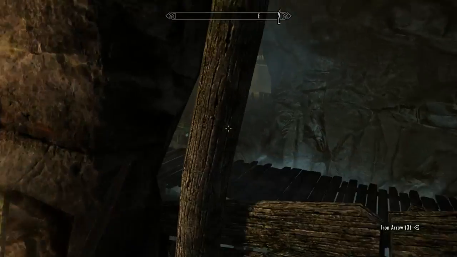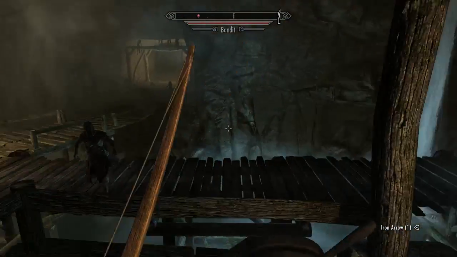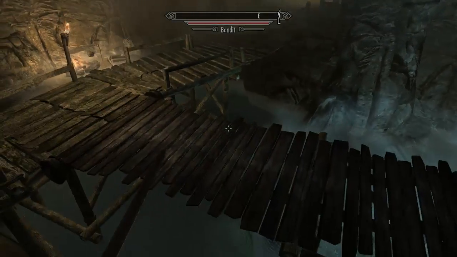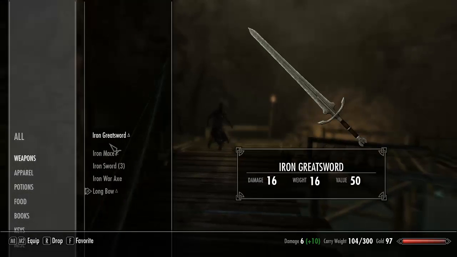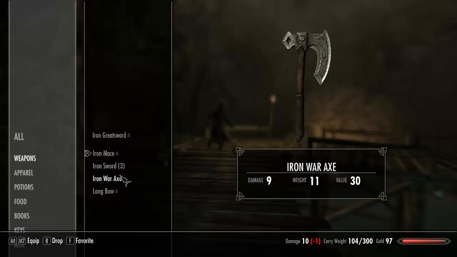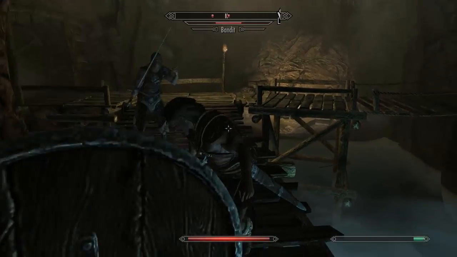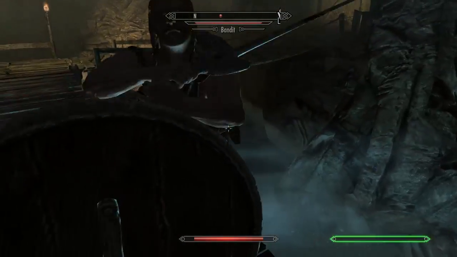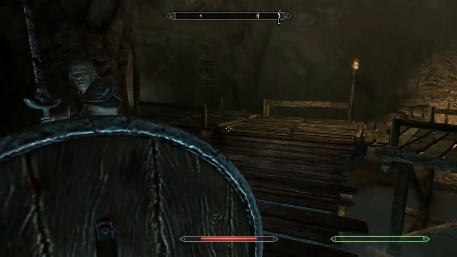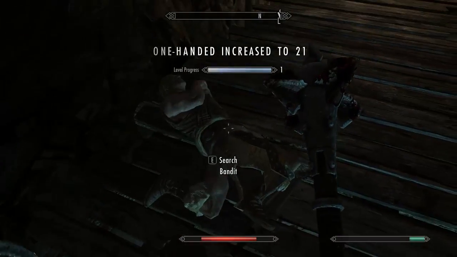I'm just gonna equip my bow and I'm gonna snipe these guys. Oh man, I'm terrible with the bow. No arrows. I'll take you out. Oh, took that guy out. Alright, so we gotta level up.